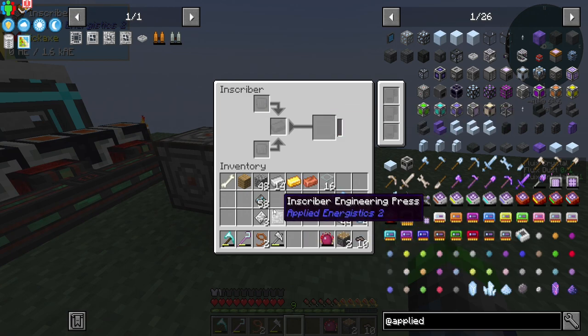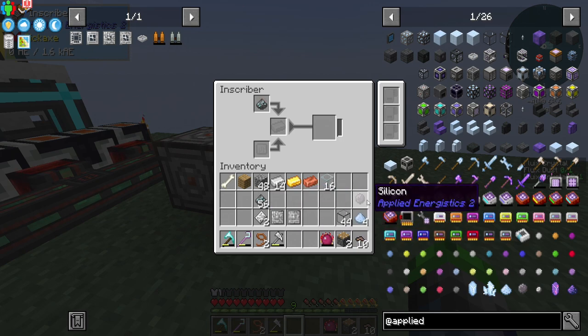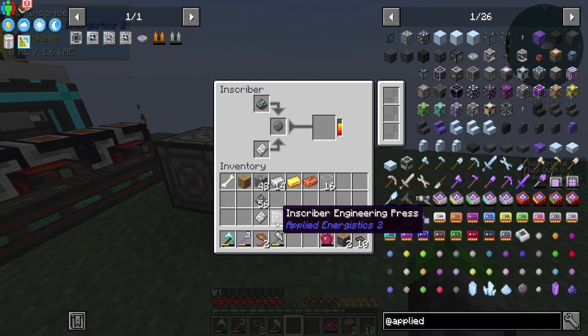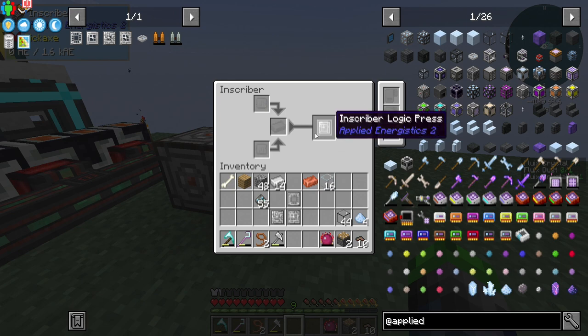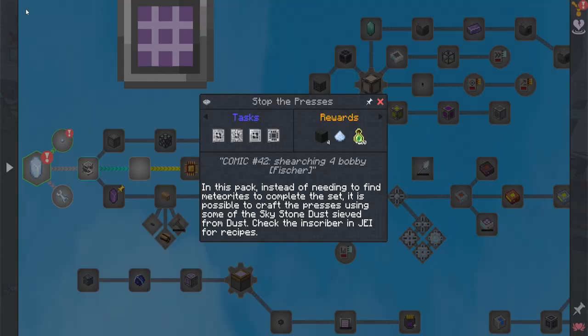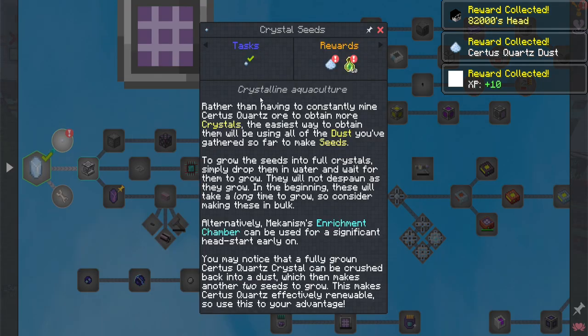There we go. We have the inscriber press. Here we go. Here we go. Bam. All right, the calculation press is in. We'll do the silicone one. Very good. We have the silicone one. Now we do the logic, and that will make all of the presses. Booyah! All four of them. Very, very nice. All right, so we got those. We have the crystals.